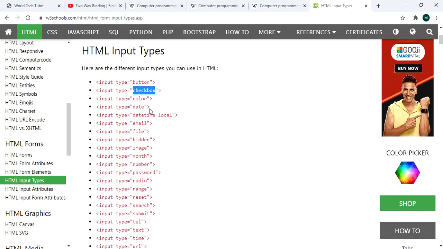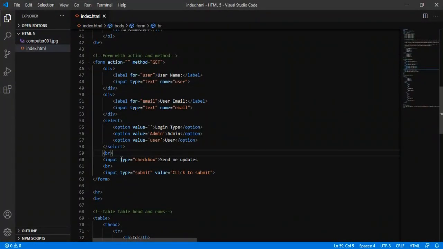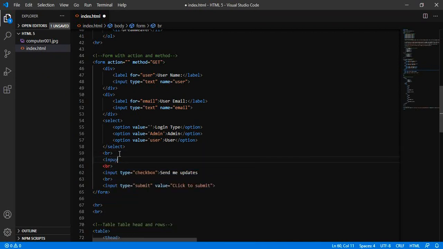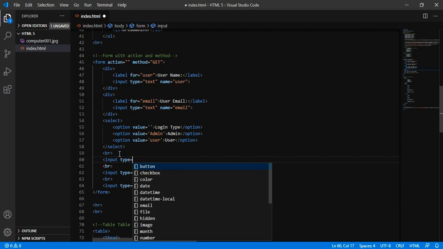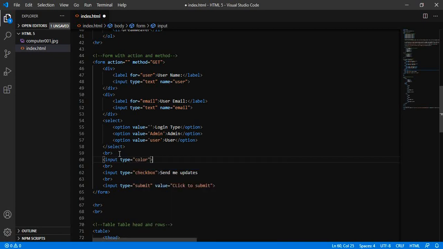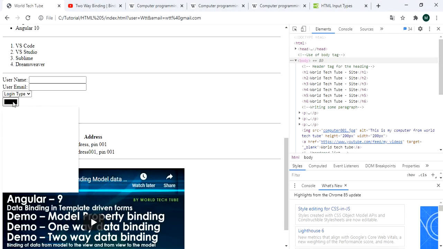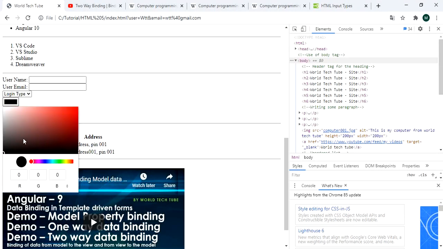For input type color, if you have given input type as color, then it will let you select the RGB combination of the color.